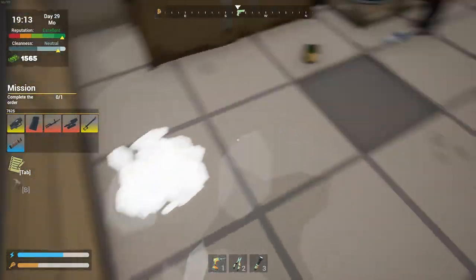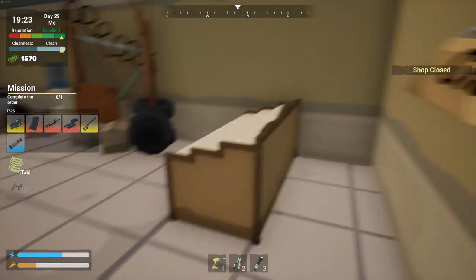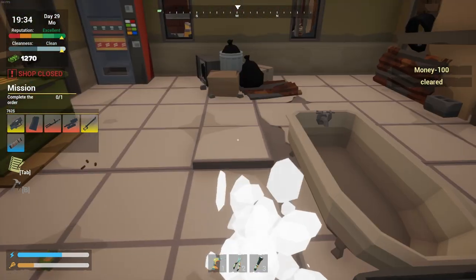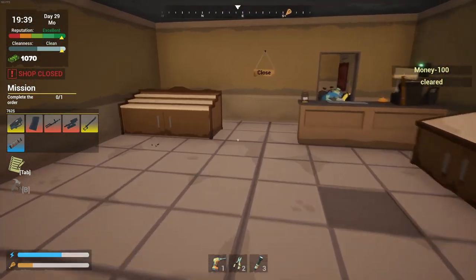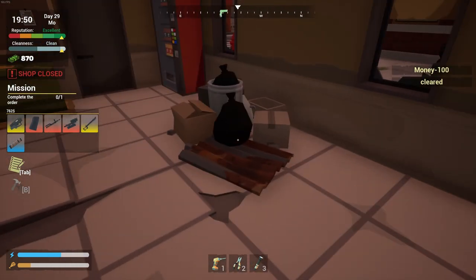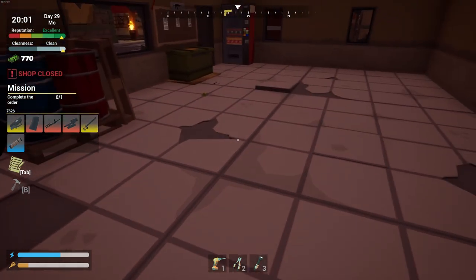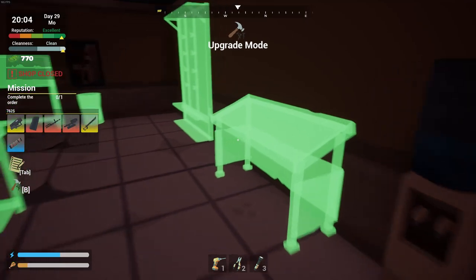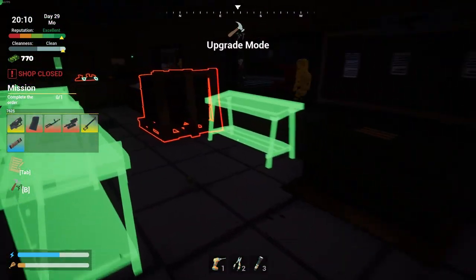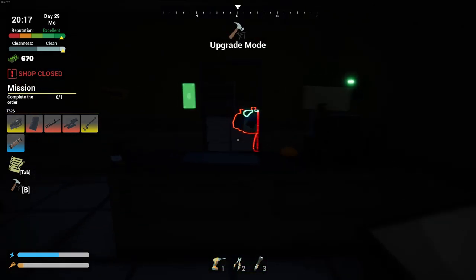Alright. Probably could clean this trash up. I mean, get rid of some of this trash that's in the way. Let's do that. Let's close. Let's get rid of some of this trash. $100. Been wanting to get rid of this trash for a long time. That looks much better. Now, when we go into build mode, these are all just storage places. Weapon shelf, weapon shelf, weapon shelf, weapon shelf, weapon shelf. Let's get rid of this last trash here. And weapon shelf. So there's all these shelves.